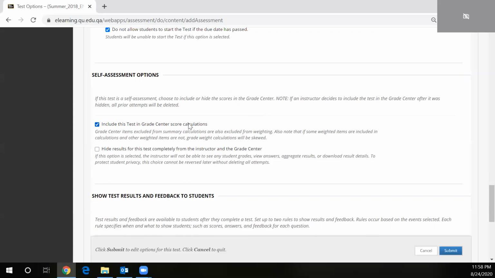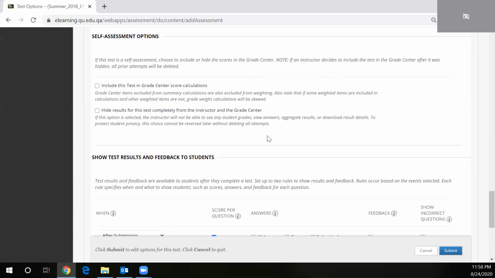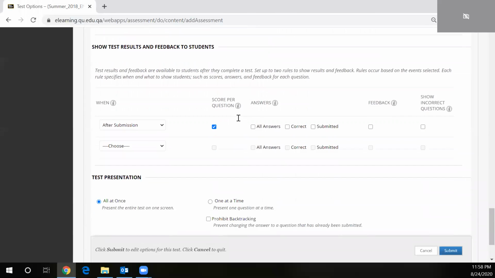If you are uploading it later, you can link it with an existing column on the grade center, or you can just not include it in the grade center and manually transfer the marks from this new column that this quiz will create to an existing column. I wouldn't do this because you want to see the score, especially when this test is graded. So do not check this one.